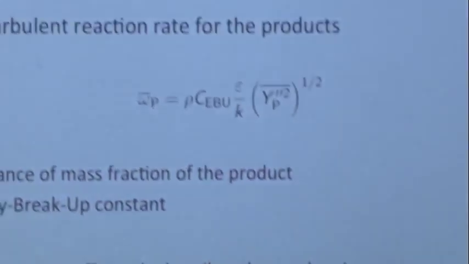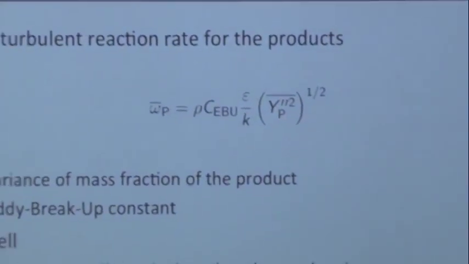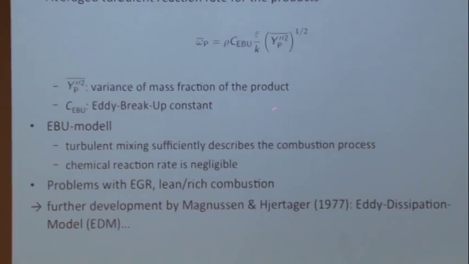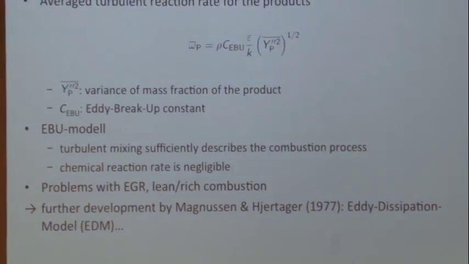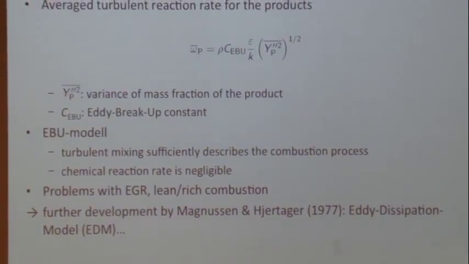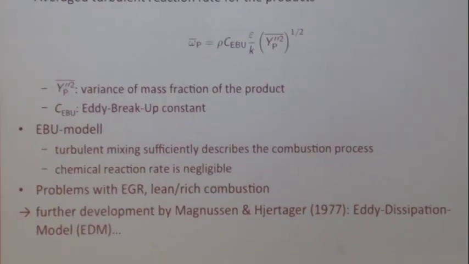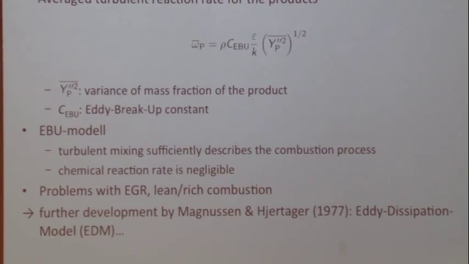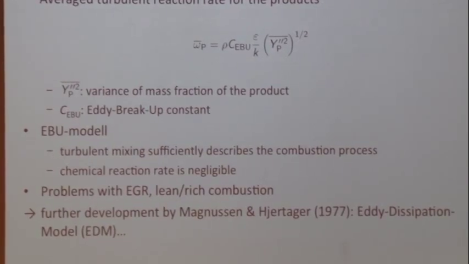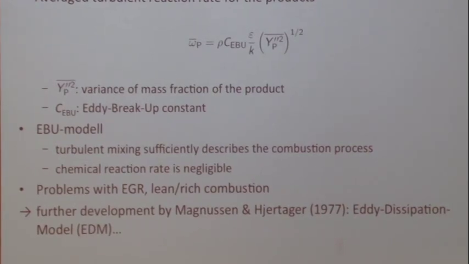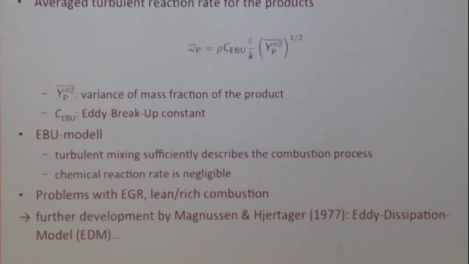Yeah. So there are issues with this model. The issue with the model is that this doesn't know anything about chemistry. You see that? This doesn't know if it's lean or rich. And so this doesn't know if you have EGR. So we know, for example, EGR doesn't burn that fast. This model doesn't know it. For example, if you want to apply this to non-premix combustion, then the whole thing wouldn't really work. Lean-rich combustion, it doesn't do this.